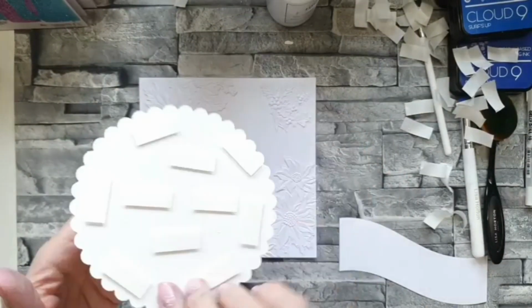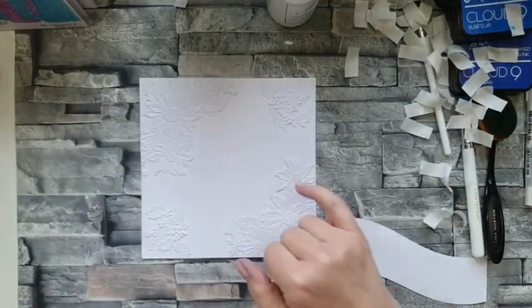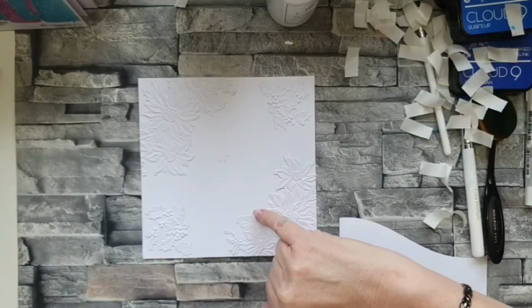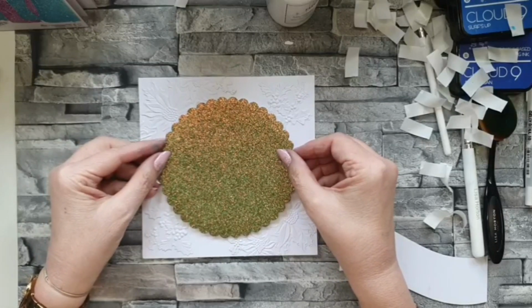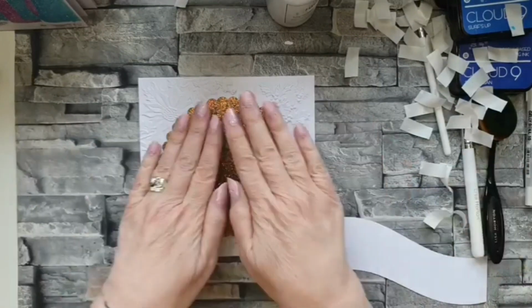All right, so I've put my pads on the back of here already, and I know I'm going to hide this piece, which is my cutaway, these two pieces here, and where I've cut it away from is here and here, and you're not going to see those either. So it just fitted beautifully where I wanted it to. It's about in the middle, I think.